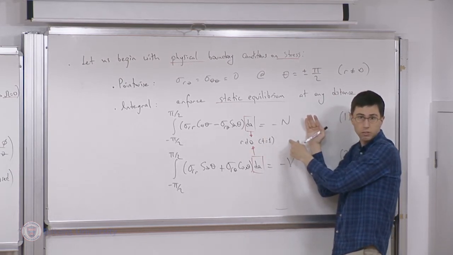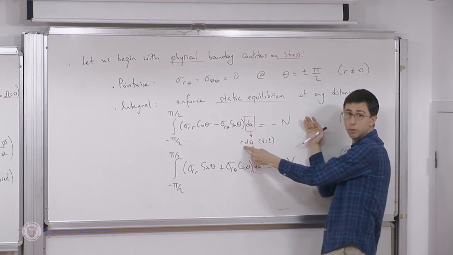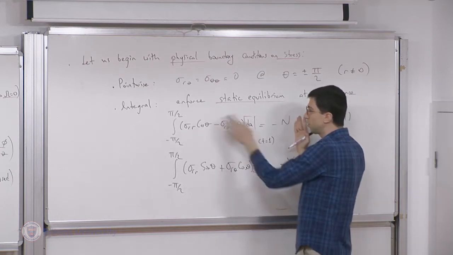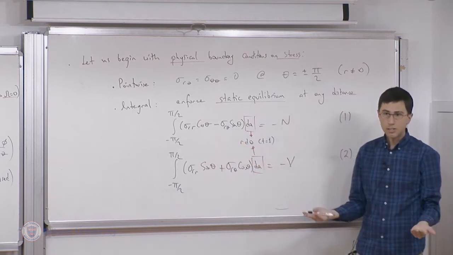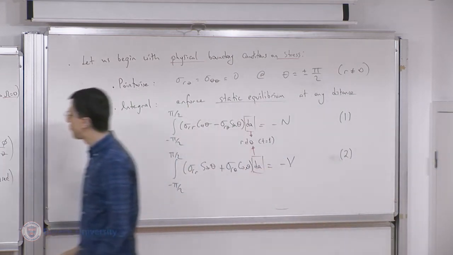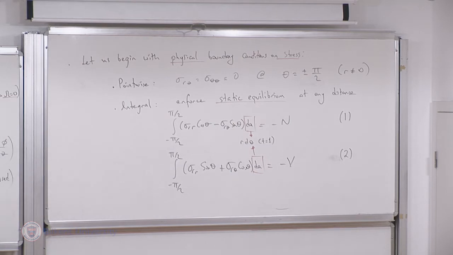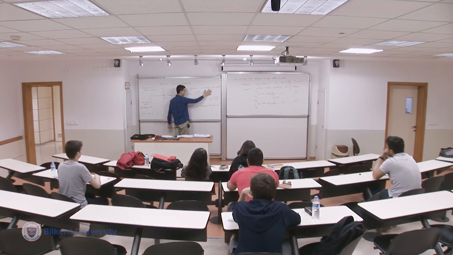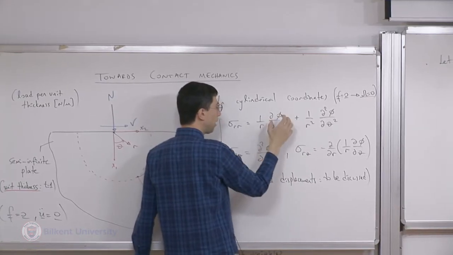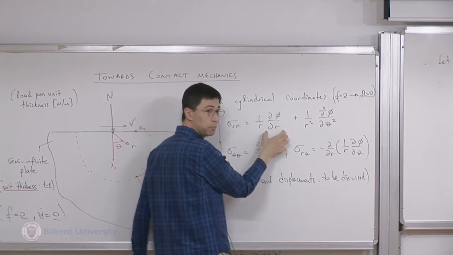Does that argument make sense? Right? This is scaling with r. The right-hand side is a constant. For this integral to be equal to a constant, stresses must scale with 1 over r. And that's going to be my argument. Now, so for instance, let's have a look at sigma rr. And let's momentarily forget about that term. So sigma rr must scale with 1 over r. There already is a 1 over r. And therefore, this term must be a constant.